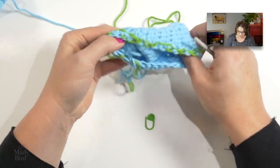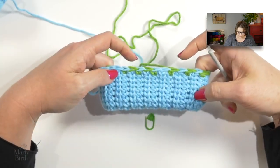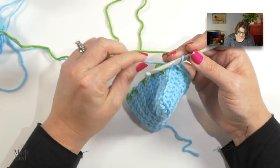So you have lots of options as far as how to change the color, but at the end of the day, it's really up to you. We just want to make sure that those colors show up in the V's because that's what's going to give us this really cool checkerboard look. Let's continue on, pick one of those methods of changing colors, and let's get around this entire round 20 and jump into round 21.